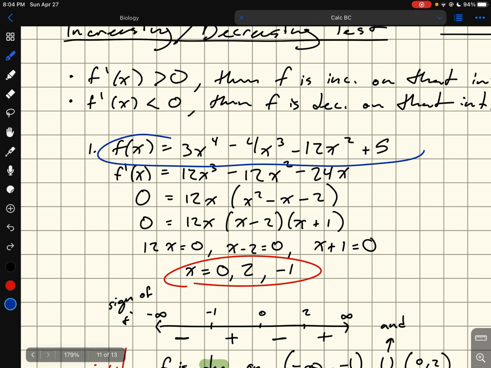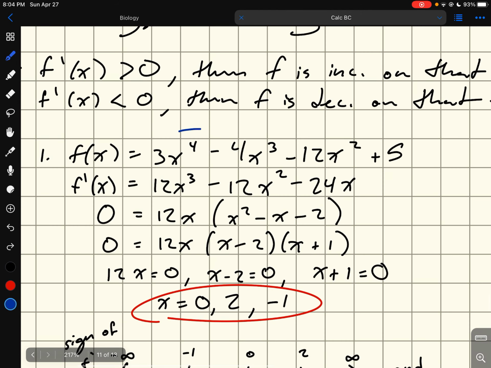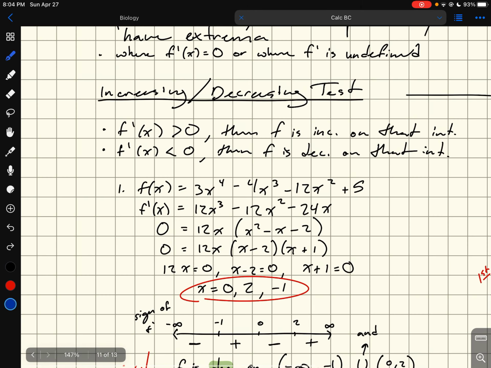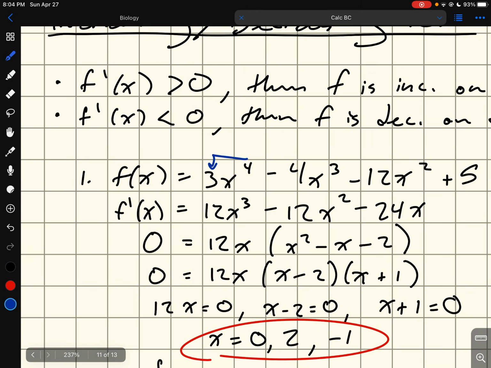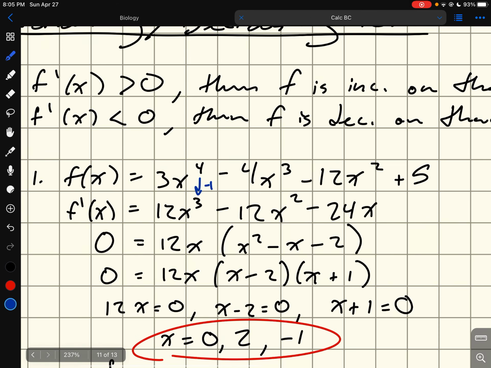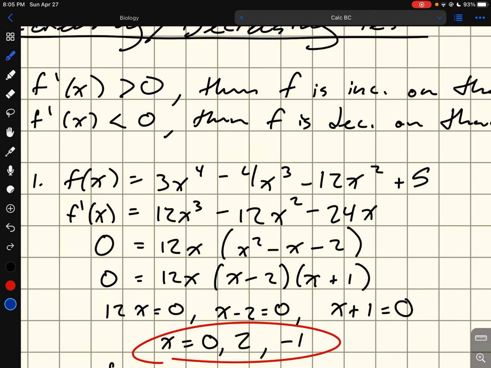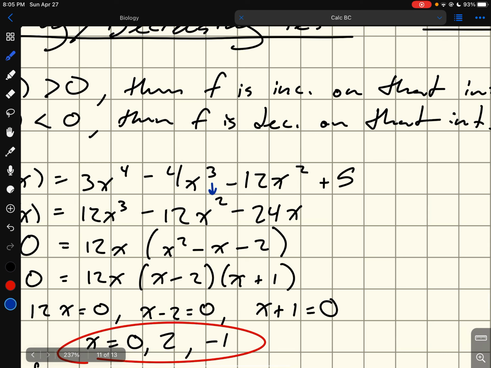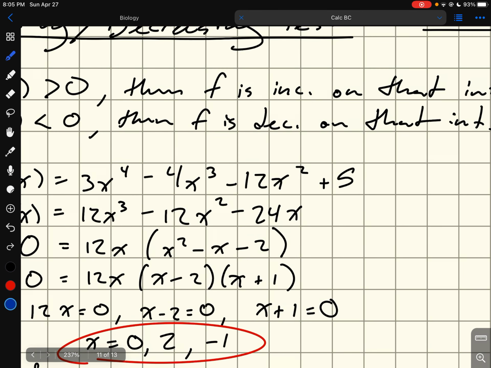So this is just the example that I used. I didn't want to erase it and write it all again, so I'm just going to walk you through it. I just took the derivative of all of these. You can see power rule, so you bring the 4 down to the front. 3 times 4 is 12, and then you subtract 1, so x to the 4th becomes x to the 3rd. Same thing here, 3 times 4 becomes 12, x to the 3rd becomes x squared, 2 times 12 becomes 24, and then x squared becomes x, and the derivative of any constant is 0.